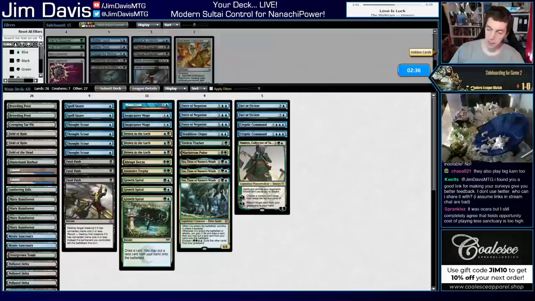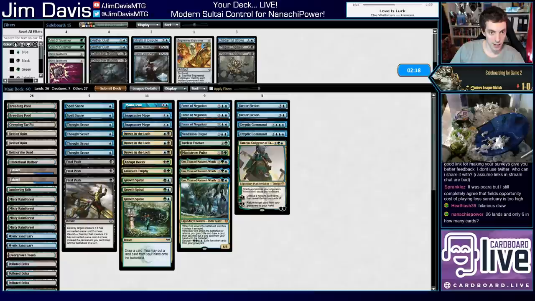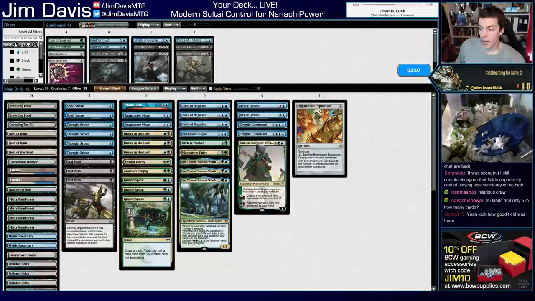What's up, Sprinkles? All right, so let's do some stuff here. What are we gonna want? We actually don't have a ton against them. I would say we want Explosives because it deals with Chalice. I mean, if we drew a land, it was insane. If we drew a land, we had a chance to actually win a game. So Field was great that game.